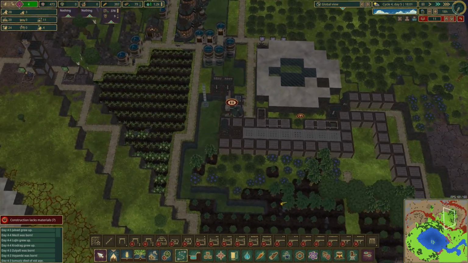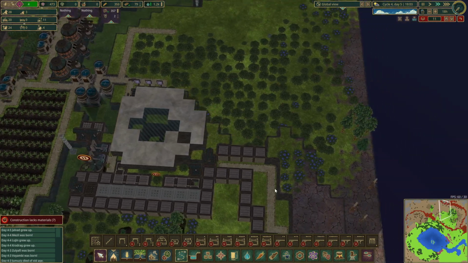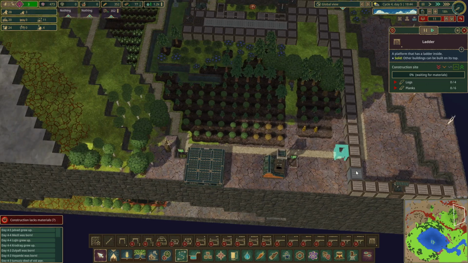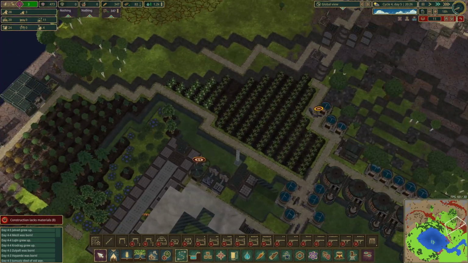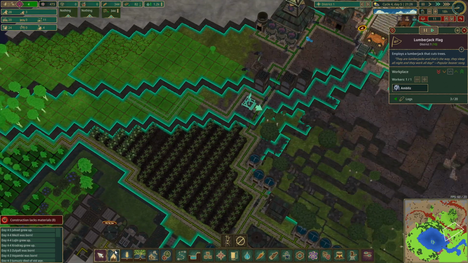All right, they have gotten that ladder in. They've got that all in. They're starting on those platforms. Very good, very nice. I'm going to pop priority on this guy as well. They got all of that out. Can this guy reach that? He can reach part of that. Is it marked for cutting? Yes, yes it is.